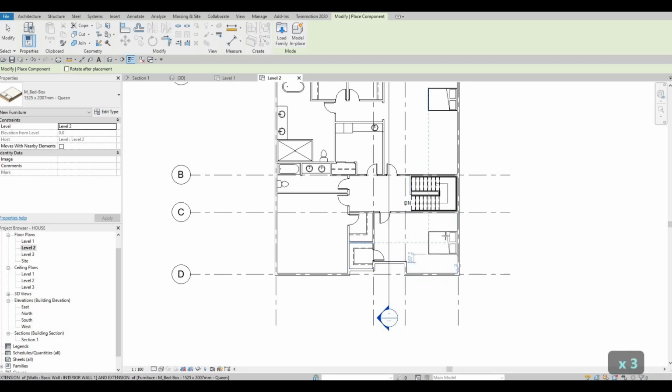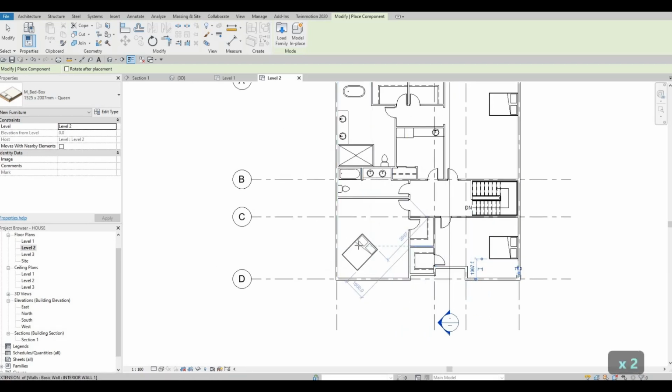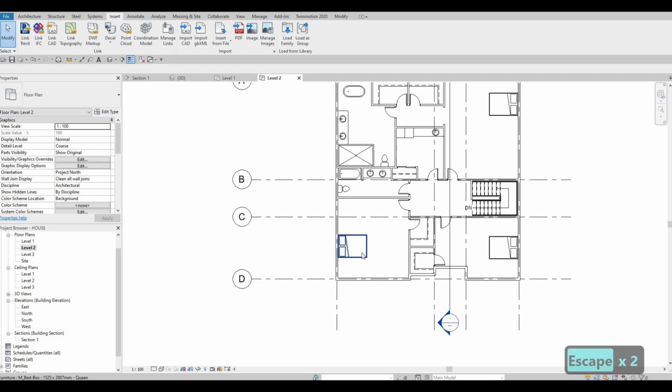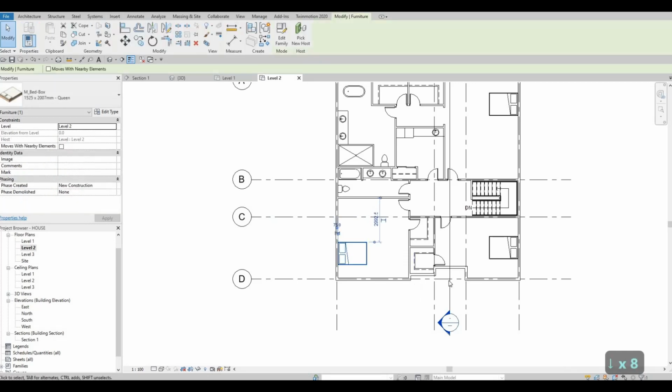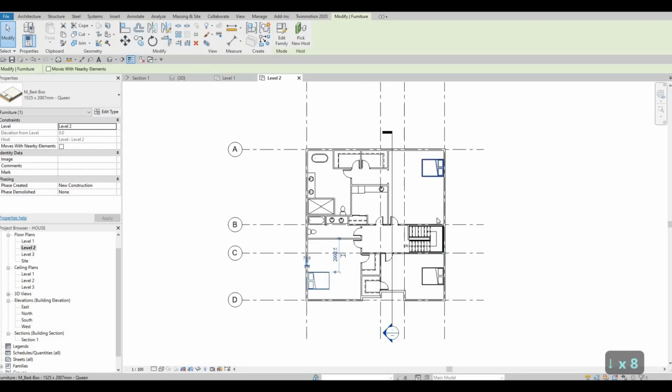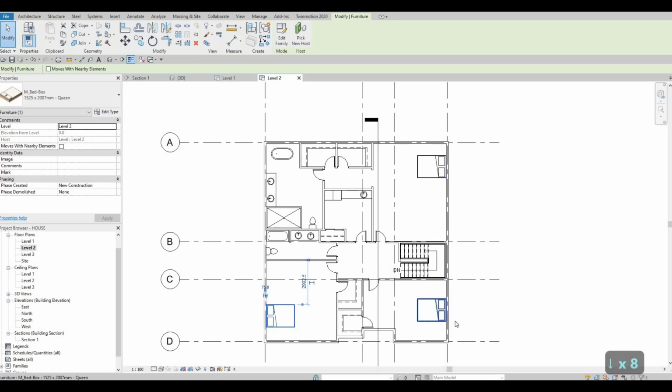This one will be on this side, because there will be a window right here. And this one as well, facing the other side, as there will be a window right here on this area. We will need to add in some desk as well, and here we could add in some desk as well.